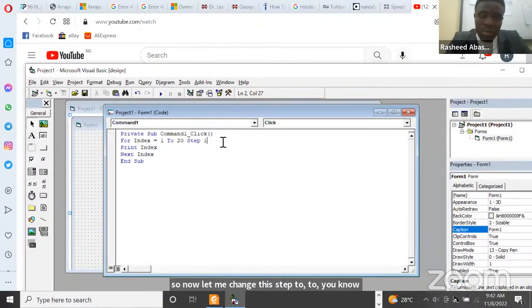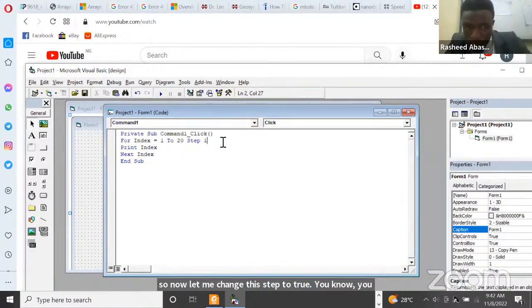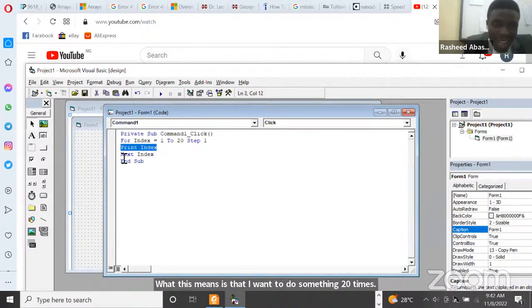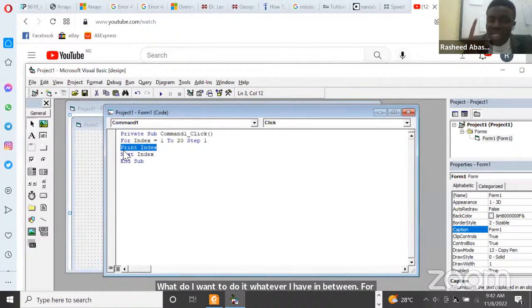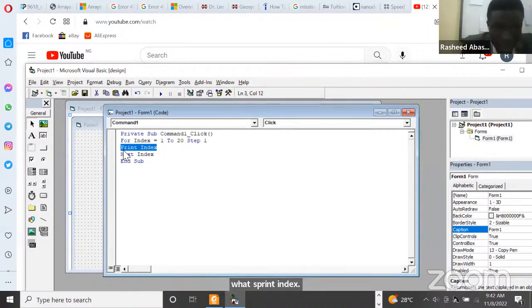You said index is 1 to 20, step 1, so it's increasing by 1. The first index is 1. For index equals to 1 to 20, right? What this means is that I want to do something 20 times. What do I want to do? It's whatever I have in between for and next that will be done 20 times. And the only thing I have there is what? Print index. Print index. All right? That's the only thing that I have there.